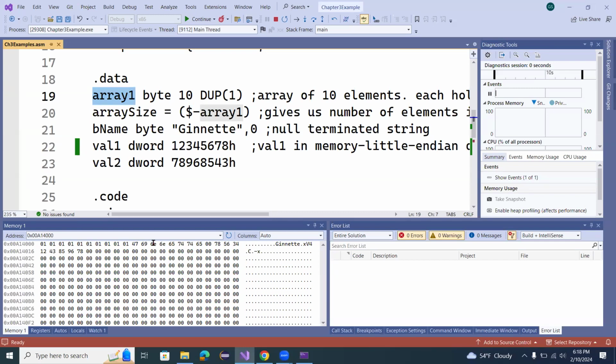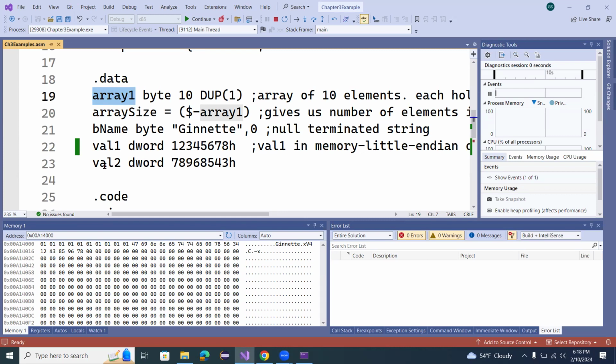This is Jeanette, null termination. Then here's my val1 in the little endian order, 7, 8, 5, 6, 3, 4, 1, 2. And then my val2 contains 4, 3, 8, 5. And so these are all adjacent to each other in memory.